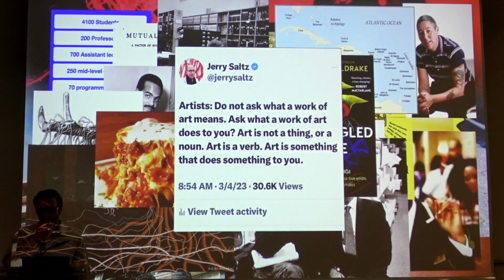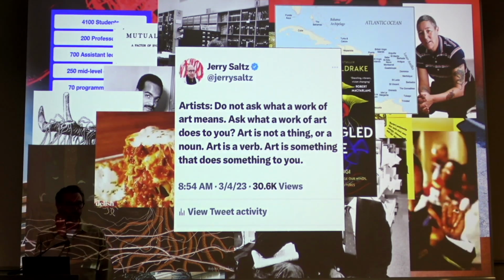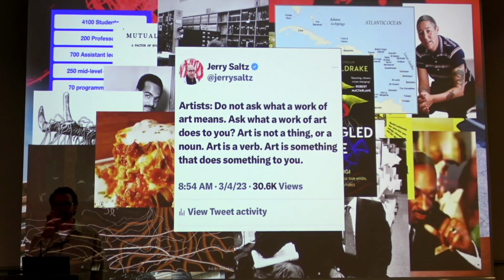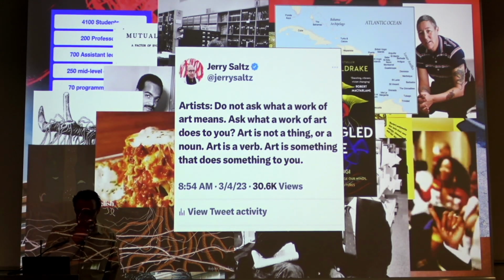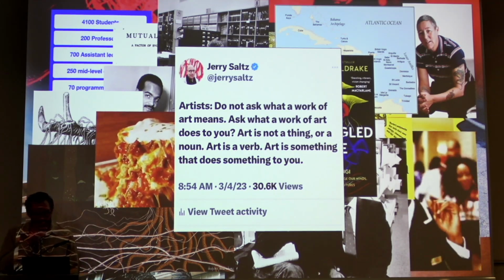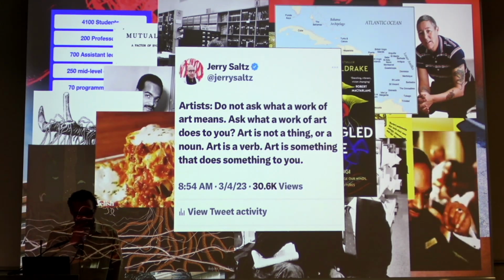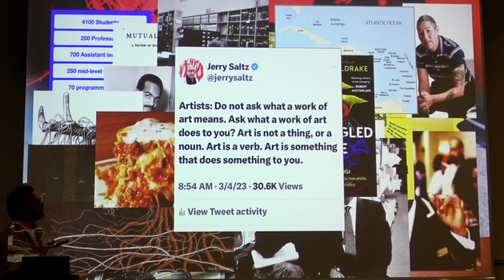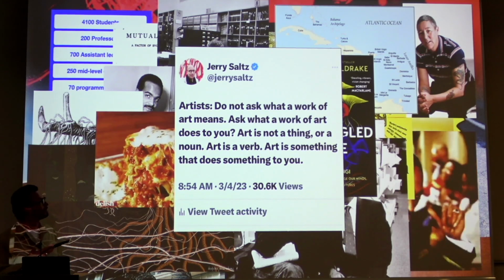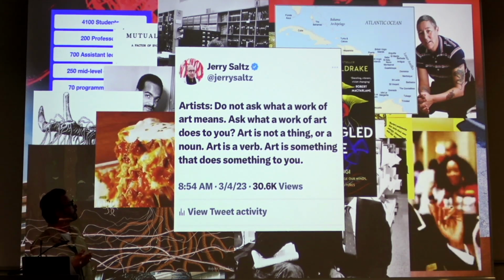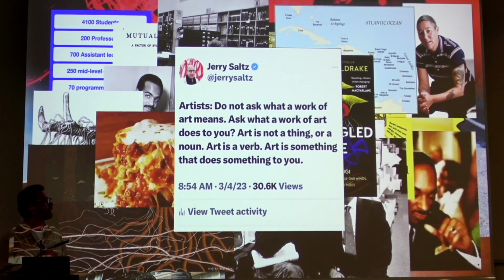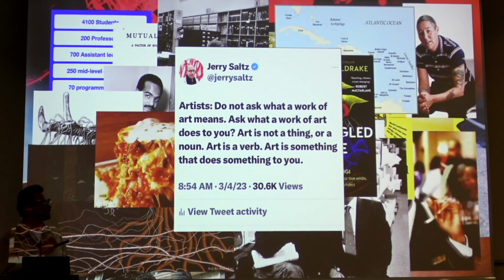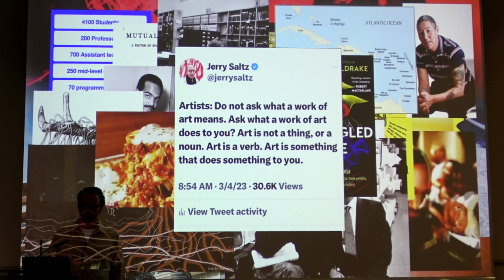And I came across this tweet by Jerry Saltz not too long ago, who is a Pulitzer Prize-winning art journalist, and I really liked it. I read to you: Artists do not ask what a work of art means. Ask what a work of art does to you. Art is not a thing or a noun. Art is a verb. Art is something that does something to you.